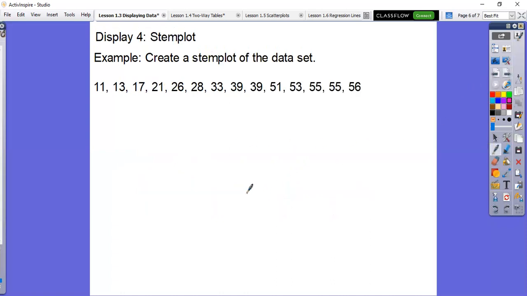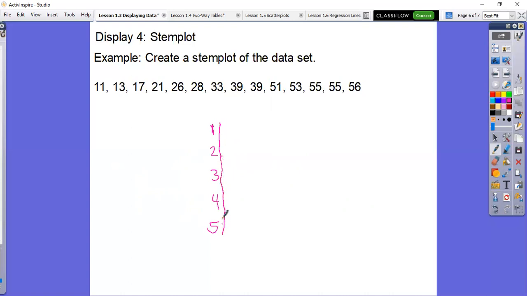So the last kind of plot we're going to look at is a stem plot. And you may have heard these called a stem and leaf plot also. I picked some different numbers for this one because we need to show this a little bit differently. So what a stem plot is, the stem of the stem plot is the first digit of the possible numbers of the data set. So I have numbers with first digit of 1, first digit of 2, 3. I don't have any with the first digit of 4, but I am still going to include that because I need to know that there's nothing in the data set that starts with a 4 and then a 5. So this is the stem.